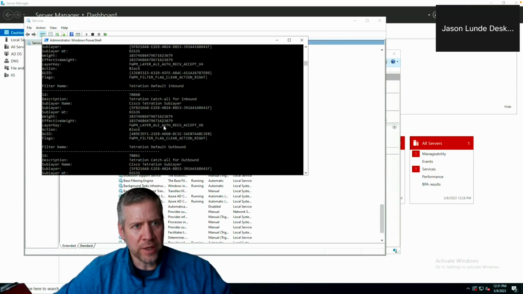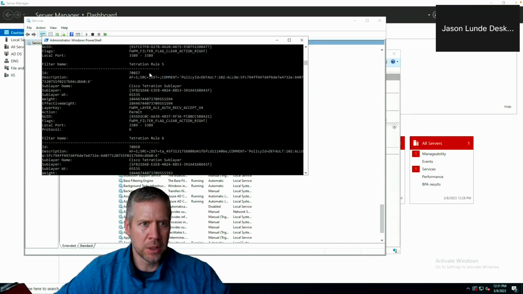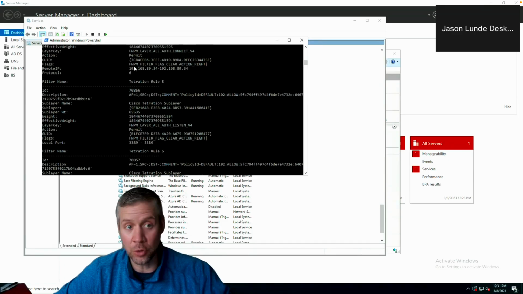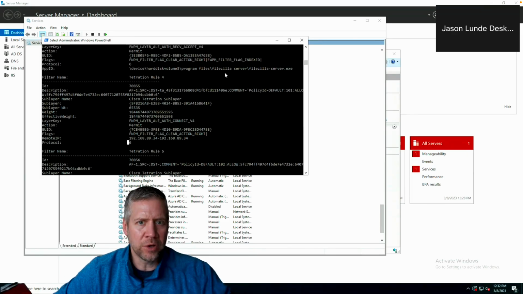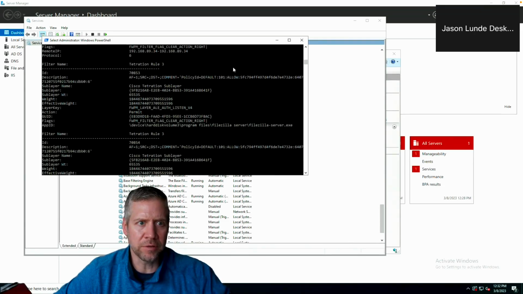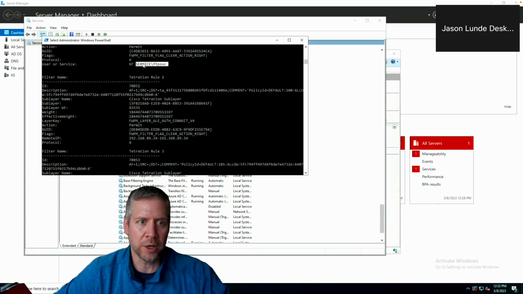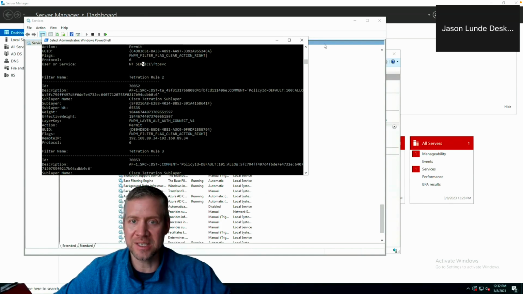And one kind of check that I was running through as I was doing this is just looking for, there should be a couple rules in here, if it worked, to this domain controller on TCP, which is protocol 6. And then we do see here the process level control to the FileZilla server. And then I would think we'd see another one if it went into the FTP SVC, which we do right here, right?